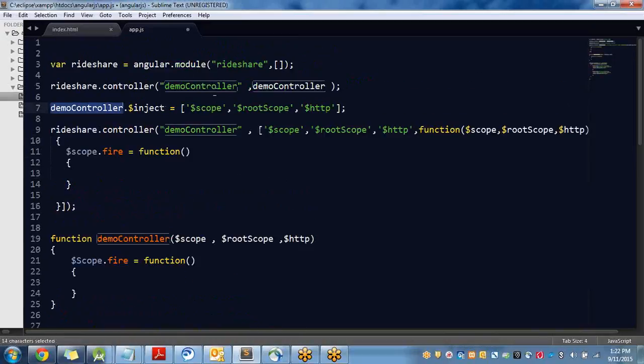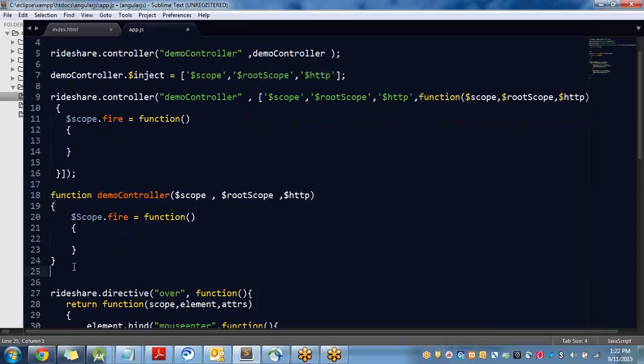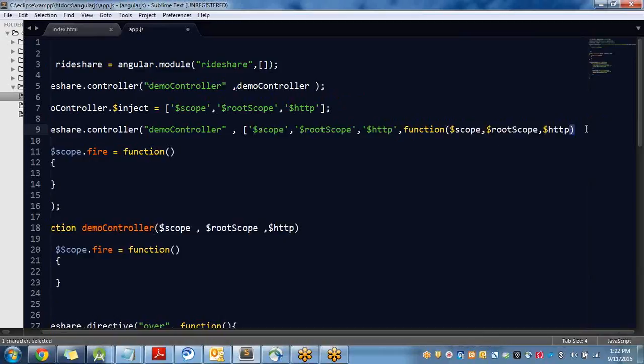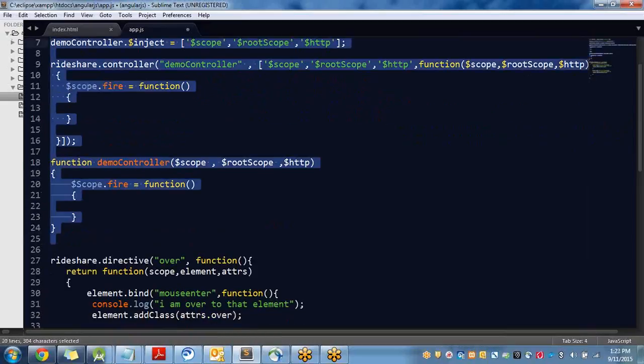Either you define a controller as a function, then inject individual parameters, then specify those injected values individually. So this is like a traditional JavaScript function, passing the parameters. So it looks good writing code like this, or you can write a controller like this. You can use the same approach for the factory or services. Factory name, injected values, like in the controller, you can also inject some factory here. The same factory can be specified here. So this is just another way of specifying the things.